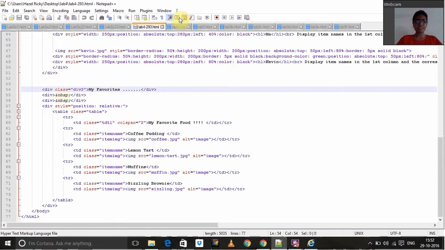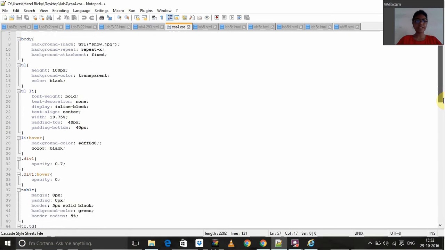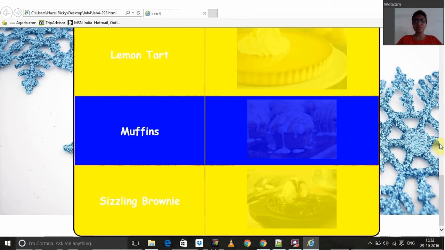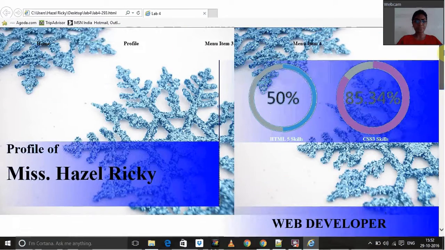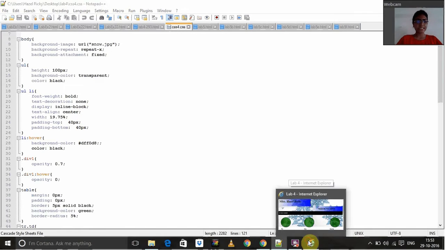This is done based on our CSS advanced experiment, and this is my CSS style sheet. In this, I mentioned the type of display and the type of styling I need to do for each image, background and division. For example, my snow, which is my background, is a fixed background and it has not been repeated, since I have given it as repeat X and fixed. Then the list has inline block, bold and none, that is text decoration, etc.